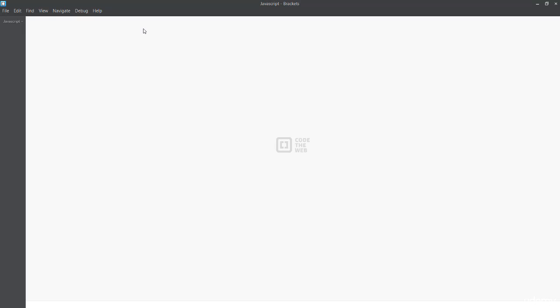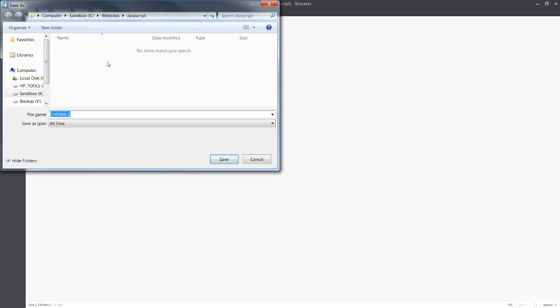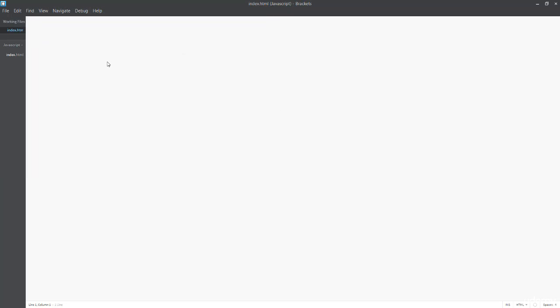So go ahead, open up your editor, and first of all, we need to create a place to hold that JavaScript. We have a few options, and we're going to be looking at all three different options that we have in order to write our JavaScript. So we can include it within an HTML file. I'm going to create a brand new HTML file and call it index.html. This can serve as our file in order to add JavaScript into it.